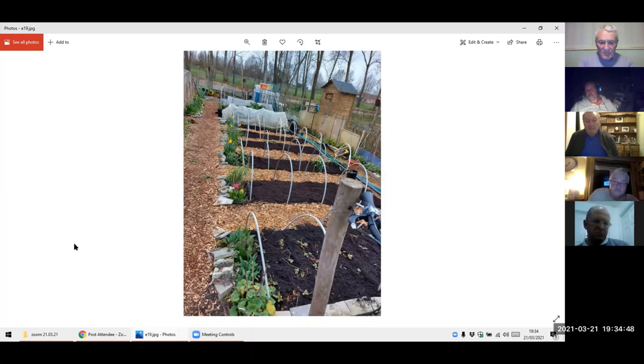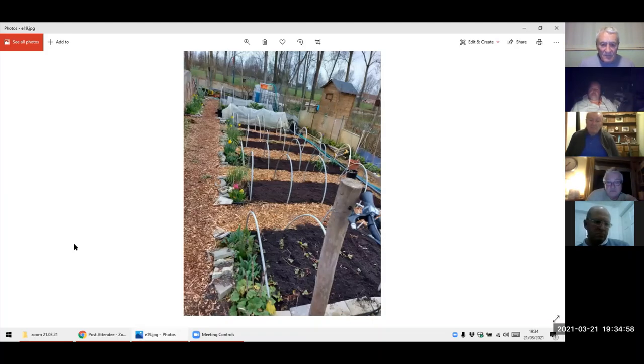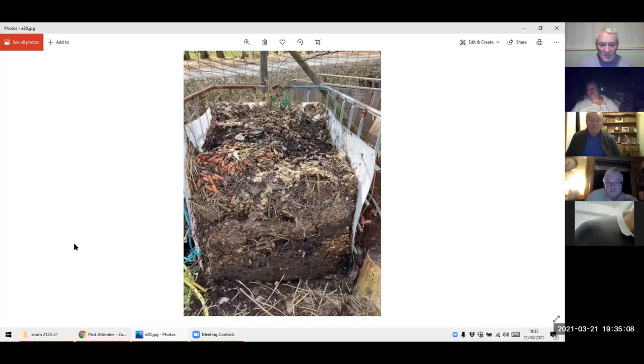These are the strawberries you can see, and at every end of the bed I put pots of daffodils. This is what I asked about — the compost. I just have big barrels — water butts of 1200 litres — I cut out the underside, the front, and the top, and I just chuck everything in there and leave it. But I always put cardboard between every layer. And I had a look and see what was done after a year, and it was kind of okay, but it didn't compost completely down.